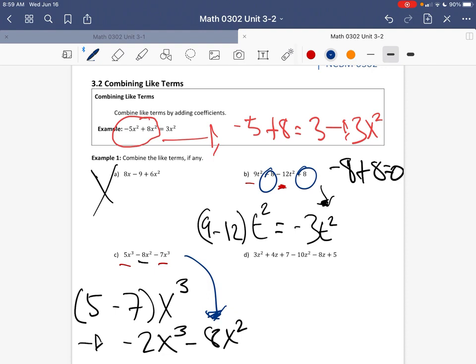Again, the combination of the like terms is done by adding the coefficients, and if you notice in these examples, adding the coefficients actually meant doing a little bit of subtraction. We ended up with some negative numbers. It's usually very common, but in any case, we were able to simplify or reduce the number of terms in the original expression. And like I said, that's always a goal whenever you're working with expressions in mathematics.